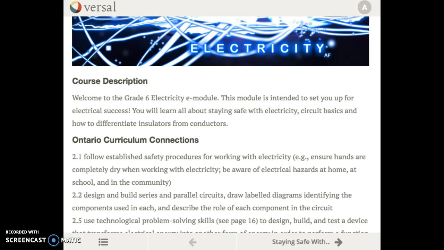I like that part of it was the hovering part, which explains the different parts. Again, standard size font and type was consistent throughout. The text was short and concise. The Ontario Curriculum Connections was a bit lengthy. I don't actually know if there's a way to make that shorter or not. Later on I do mention that if this was a grade 6 student, they don't need to be fully aware of that. But if a teacher might find the site and want to see this, maybe a special link for just teachers only.